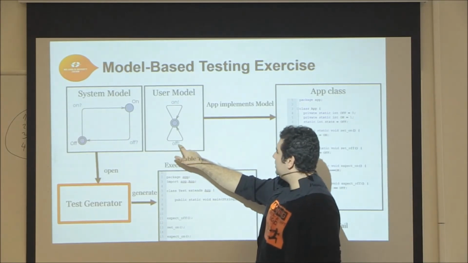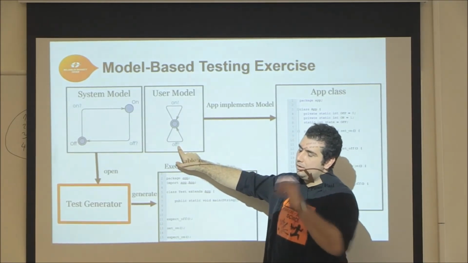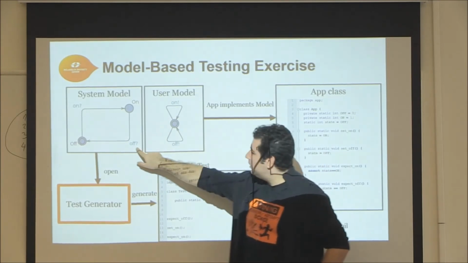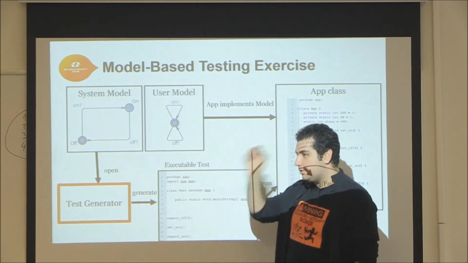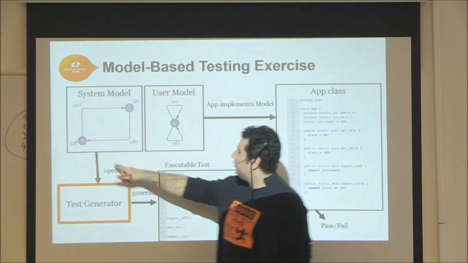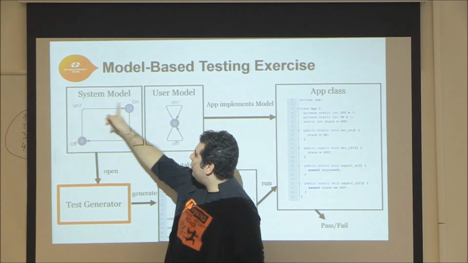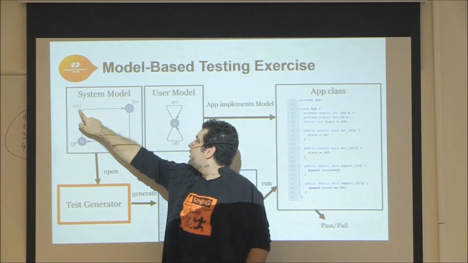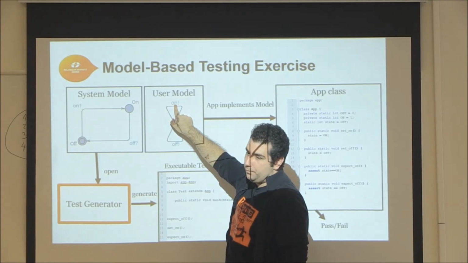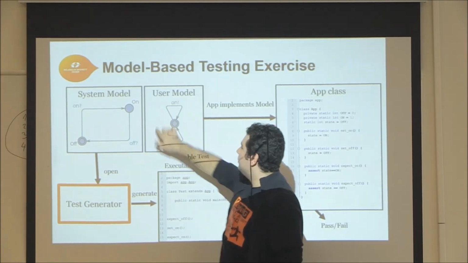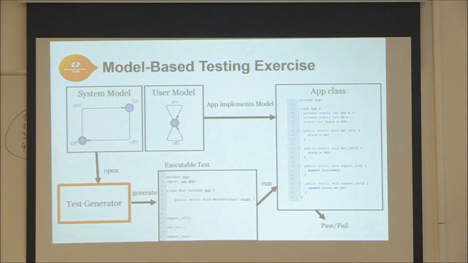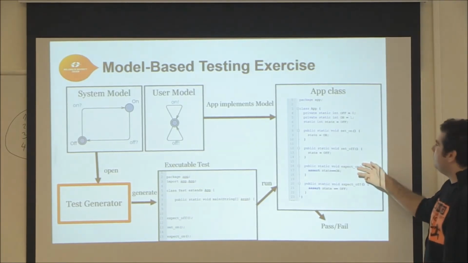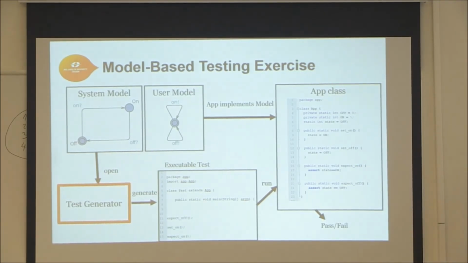If you don't know, maybe I didn't explain that. There are this question mark and exclamation mark here. Basically these are just synchronization. So I have 2 finite state machines. When I take this transition from off to on, this will synchronize with this one, with the same name. So it will take the transition at the same time. You can have multiple finite state machines working at the same time. And then you can implement an app for that, a class.